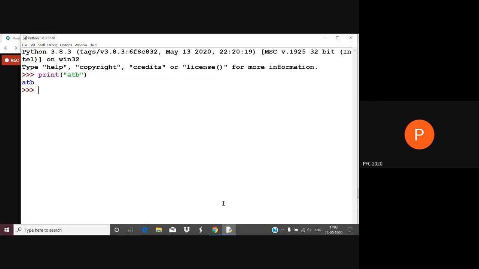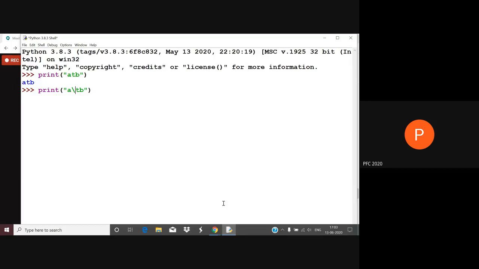Here A, T, and B simply mean the characters A, T, and B. However, what we can do is put a slash in front of the T. This means that the actual meaning of the character T has been escaped and it means something else now. In particular, slash T means a tab character.